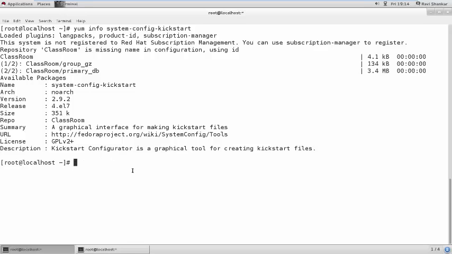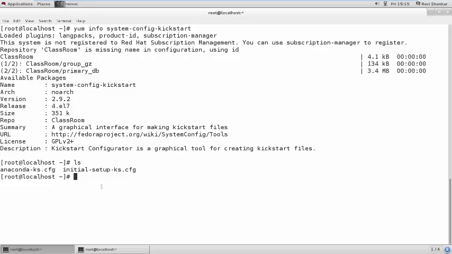Whenever you are installing the operating system, Anaconda, which is the installer of Red Hat Enterprise Linux, will automatically create a Kickstart file which is available in the root user's home directory with the name anaconda-ks.cfg. See, here is a configuration file. So anaconda is the installer name, ks stands for Kickstart, and .cfg means configuration.